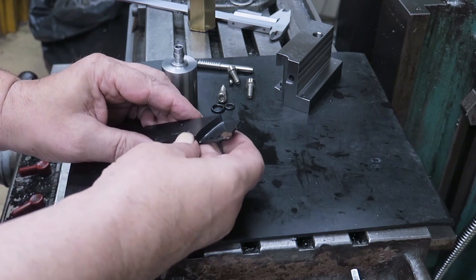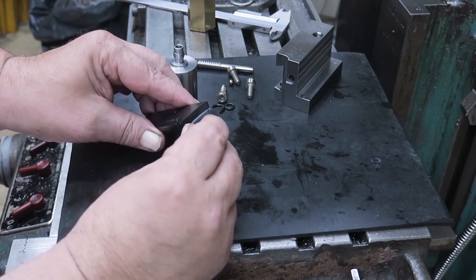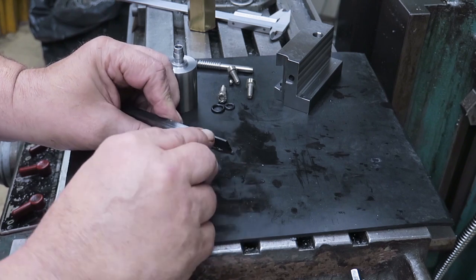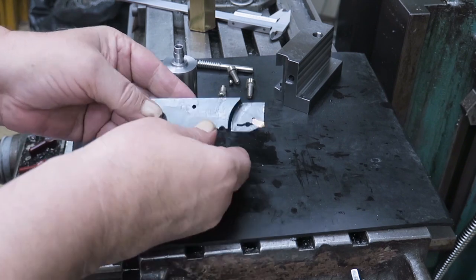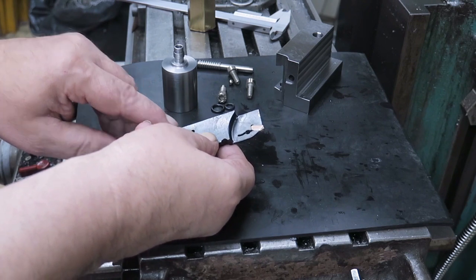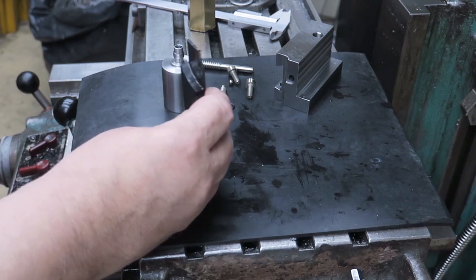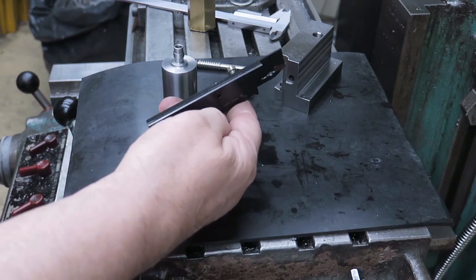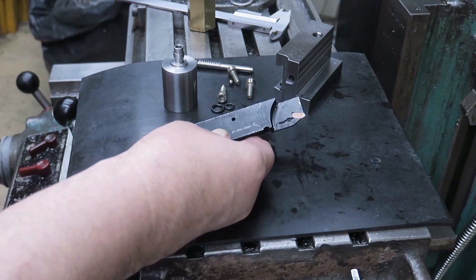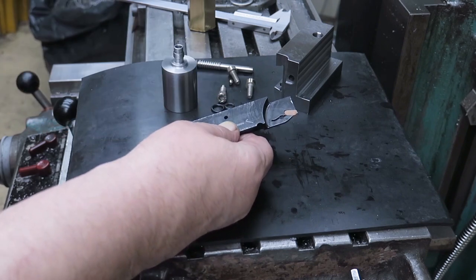And furthermore, there is a hole going through this thin material, right under here. It's going to this hole here on the backside. It is intended for a coolant. And, well, I don't know how they bored that one. That's a mystery for me how they did it, but there is a hole anyway.